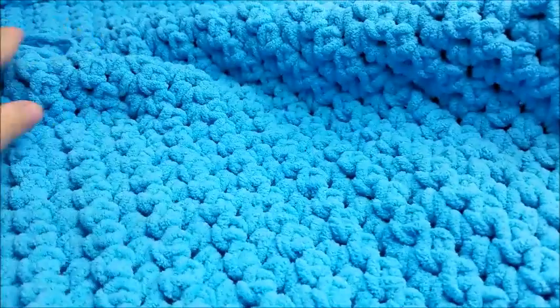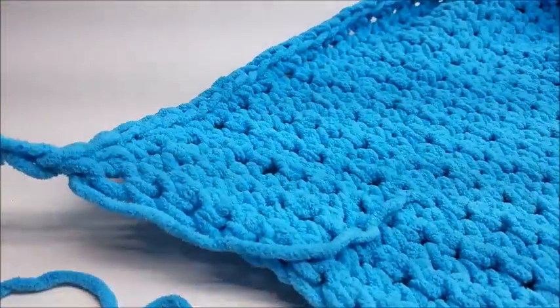And tie that off. For some reason, my scissors keep getting lost up in this big sweatshirt. My scissors get lost in it.